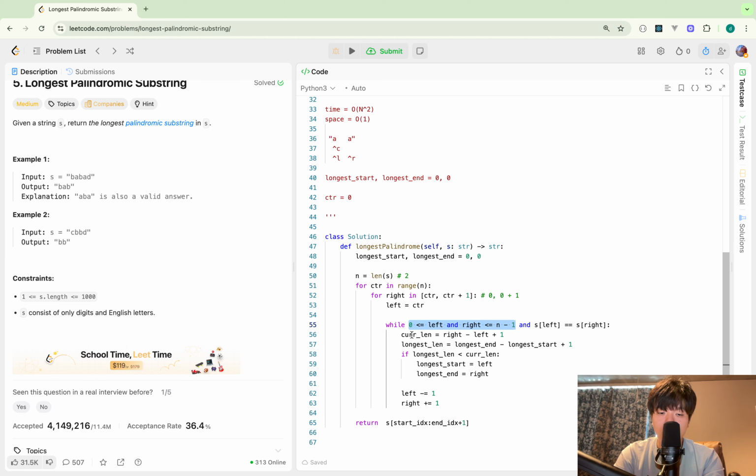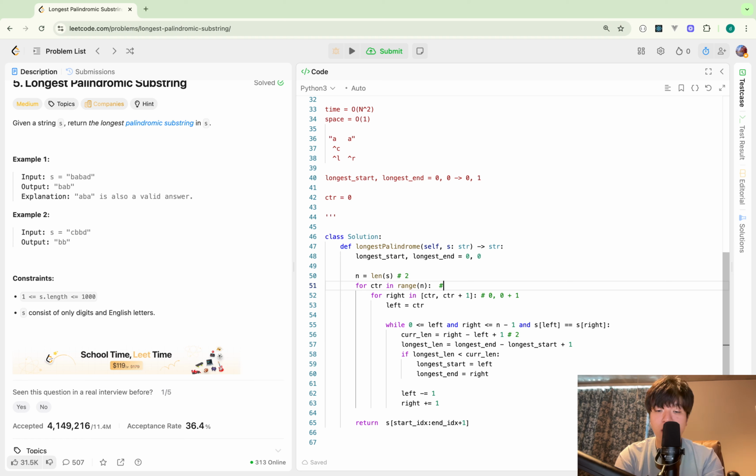So in line 56, the current length is 1 minus 0 plus 1, which is 2. So this is longer than the longest length. So in line 59, longest start is now 0, and longest end is now 1. Yep. And I move the left pointer and right pointer to negative 1 and 2. And both of them are now out of range. So I go out of the while loop in line 55, and I go back to line 51.